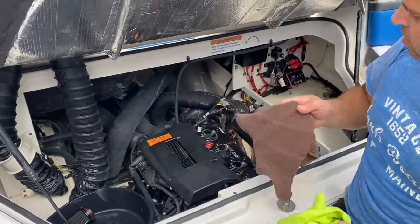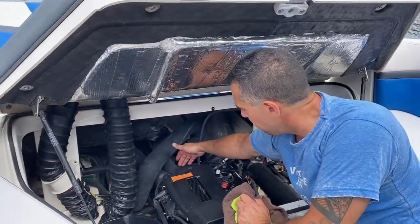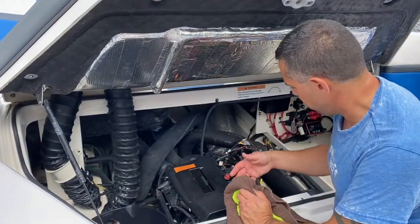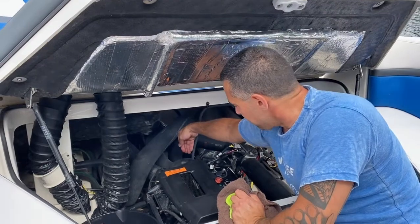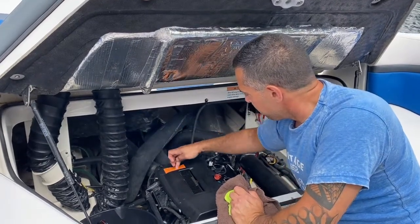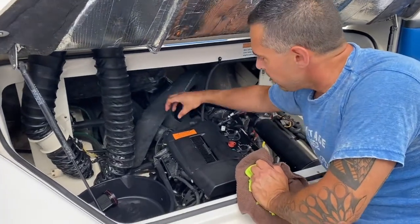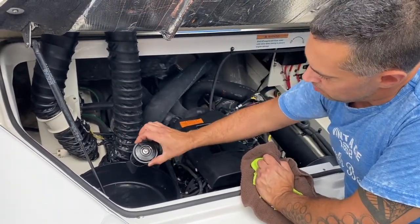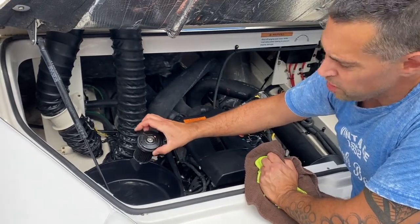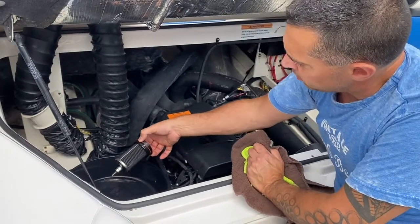Alright, so what I did was to remove the oil filter. The oil filter is just at the back of the engine, I guess depending on where you're standing, it's the front or back. Directly in back of the engine, right above this sticker. It sits right on top, kind of like this, and there's the spline drive. Didn't take much effort to loosen that at all, so don't crank on it. You don't want to break it.